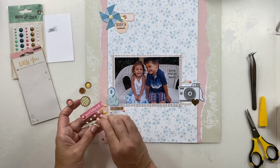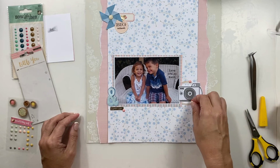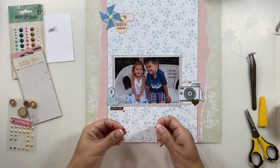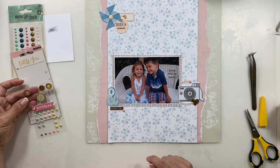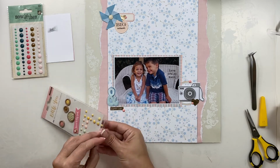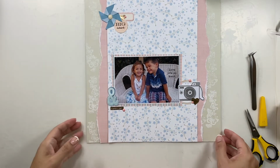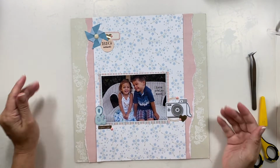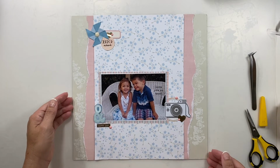And I'm just going to add some enamel dots that were from the Little You Crepe Paper collection. I'm going to sprinkle those around. I'm not going to have a group of 3 on those. I'm going to have actually 2 on the biggest layering or cluster, and then I'm going to put 1 on each other one. One at the top and one on the bottom of the photo, right there where it says "Happy Day." And then I added a little bit more stamping up on the side. As you can see, I flipped it over just to show you how I messed up, and that was okay because I just flipped it over and worked with what I got. And I'm going to call this layout done.